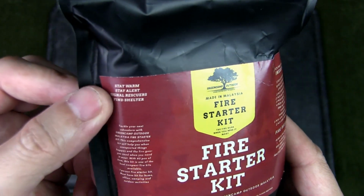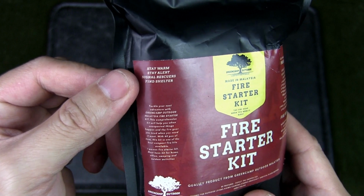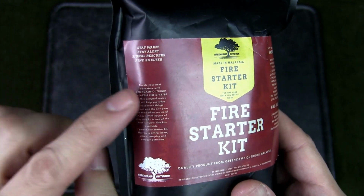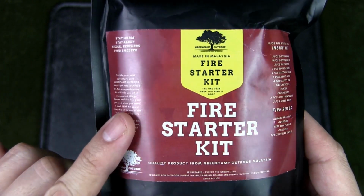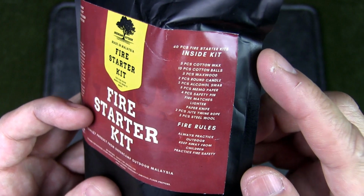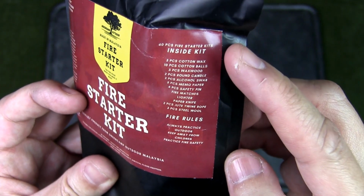So this fire starter kit, it's got some information over here. Stay warm, stay alert, signal rescuers, find shelter. So just general information, same as the survival pack. Over here, I think this is specific to the fire kit. So it's 40 pieces inside.